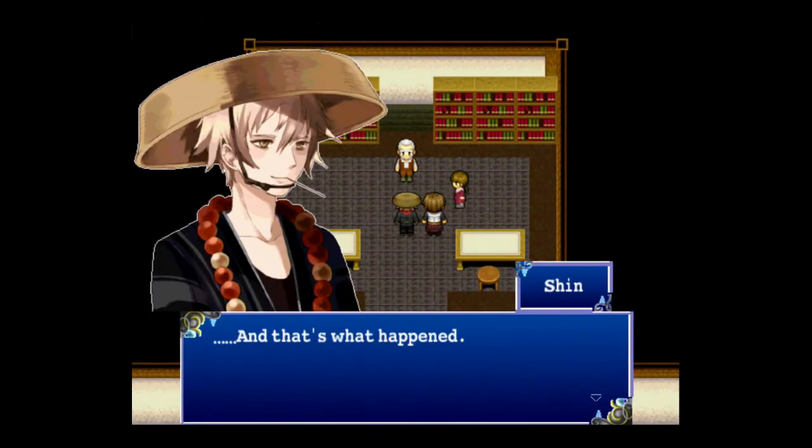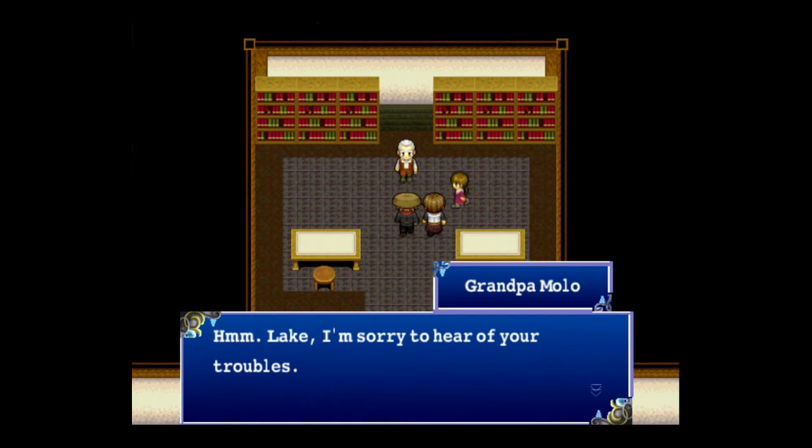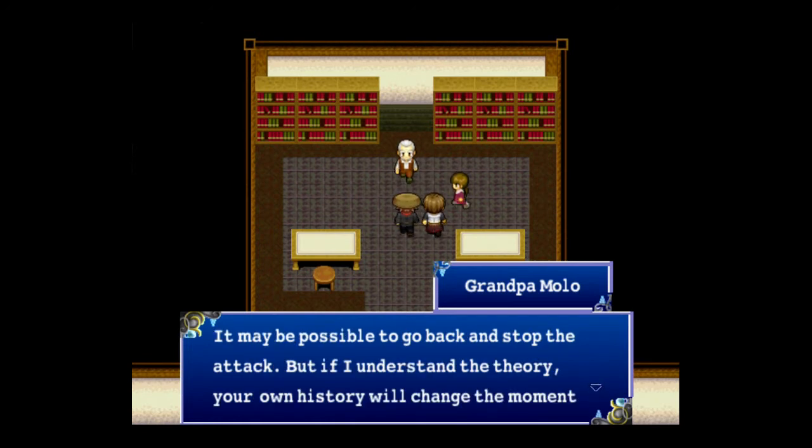So yeah, the overall story may as well just be called Cliche: The Game. You literally start out a boy with amnesia, and then your town is attacked by the big bad, and now you're out for revenge. And as you can see here, I am trying to learn how to control time. My boy Shin here just told me about it.